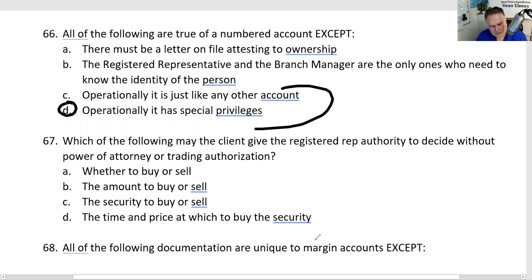No, you don't have any special privileges. I had a customer once who said, can I be 007? I said, sure, you're 007. I gave him a number account, 007. What do I care? Anyway, he'd call me and say he was 007. I'd say, hey, 007, you've got a maintenance call. He'd say, oh. I said, listen, no special privileges here.